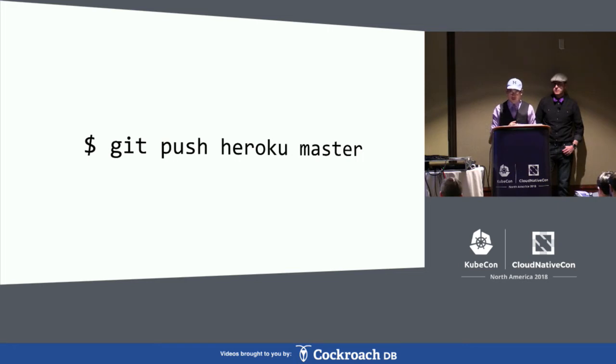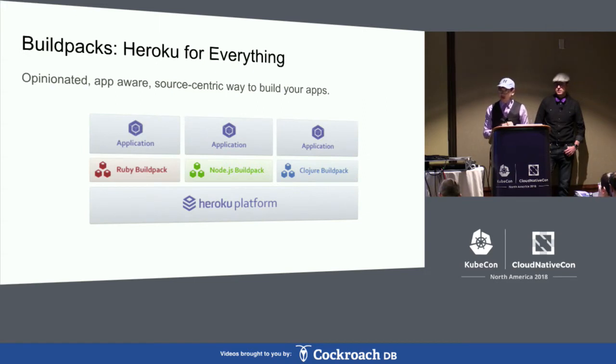For all of our customers, rewind like 8-ish years ago, this was the only command they had to run to take their app source code that they had working on the machine and have it running in the cloud. And so they didn't have to worry about all the things that we just talked about with Dockerfile. And at the heart of that is this technology that we created in 2011 called Buildpacks.